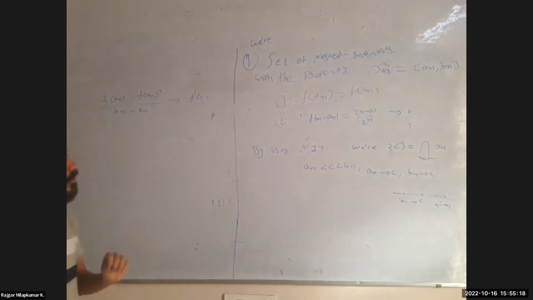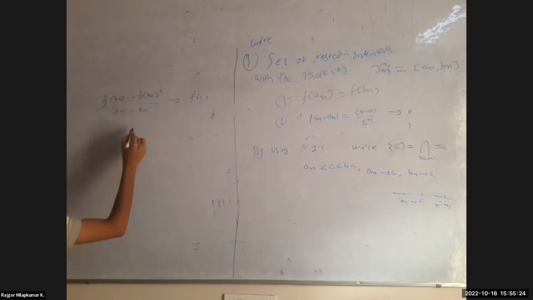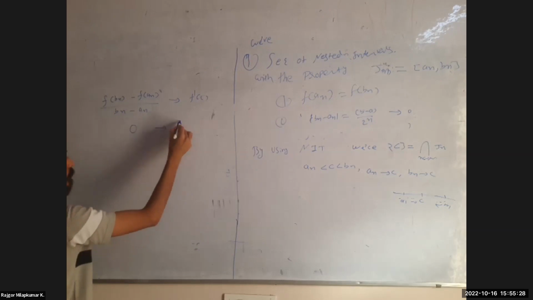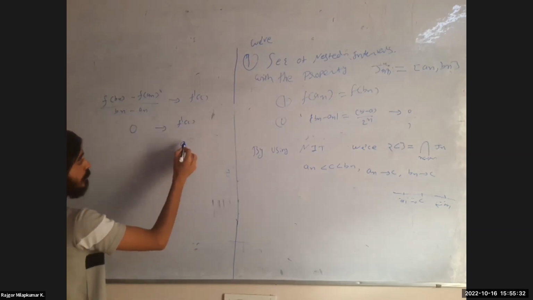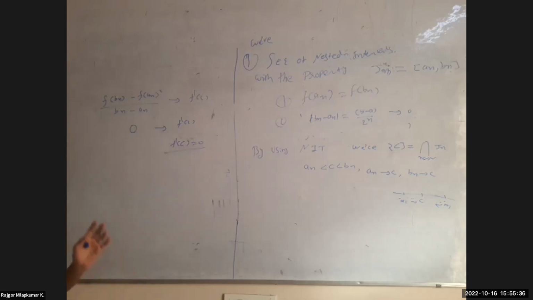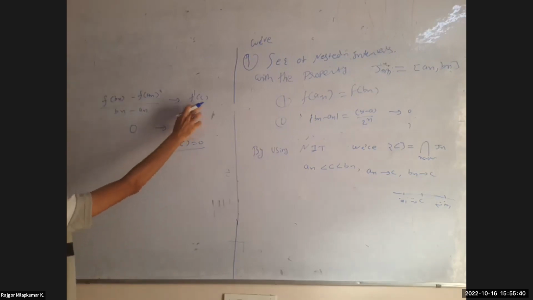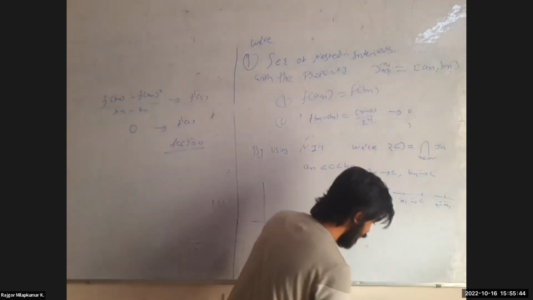Is it fine? Because if I prove this, then see, f of Bn equals f of An, right? So this sequence is nothing but simply the zero sequence. So the zero sequence converges to f dash C. Then f dash C has to be equal to 0, which is fine. So now it is enough to just prove that this sequence will actually converge to f dash C. And geometrically we can see this in this way.